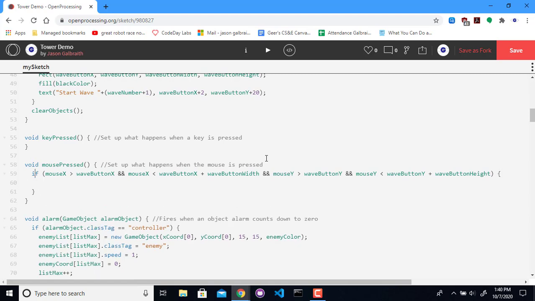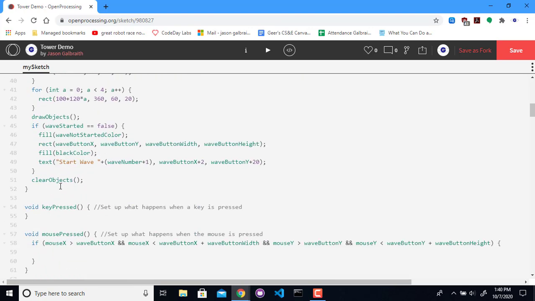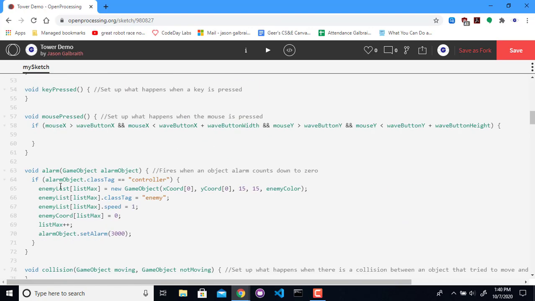I'm going to probably want to move the alarm event in here now that I think about it rather than the controller. Let's take this one out for now. We're going to want to put it down here probably. Dot set alarm 3,000 seconds.